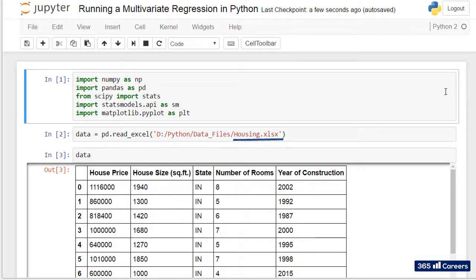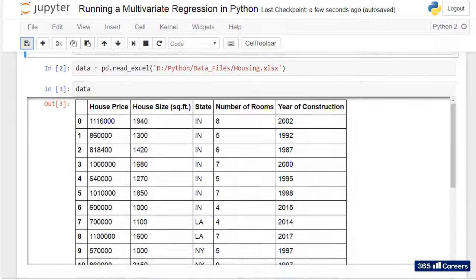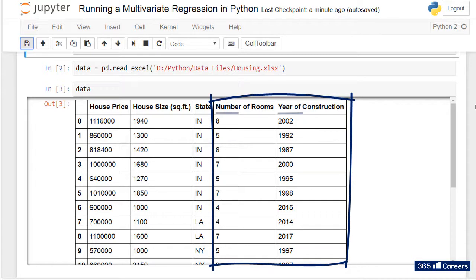Two things should be done before enlarging your set of independent variables. First, write down the names of the columns corresponding to the explanatory variables you would like in your regression. Let's suppose the two variables we would like to add are number of rooms and year of construction. Our goal is to see if they affect the price level of houses.